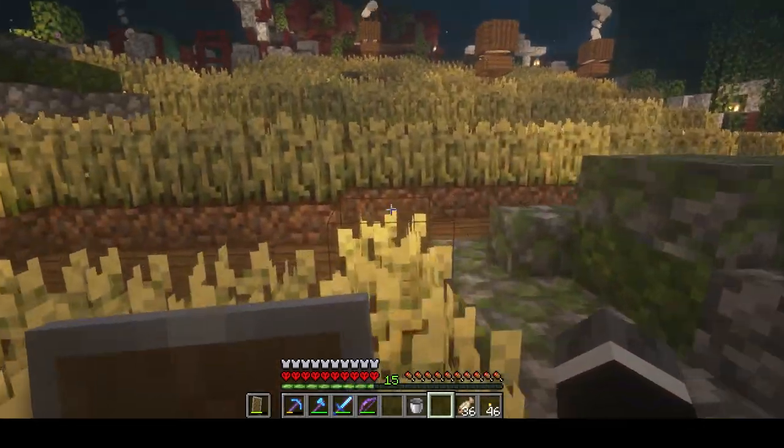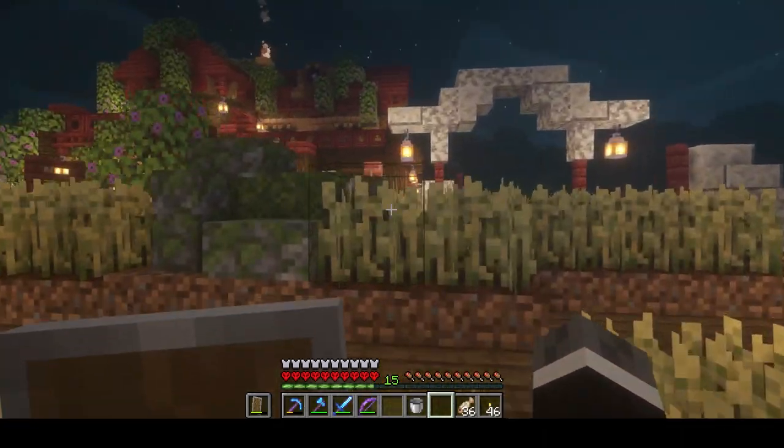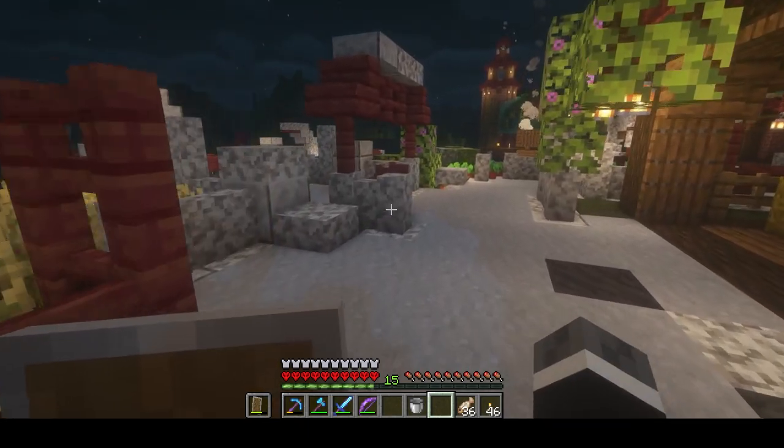Guys, just check out the immersion right now. Just walking through the wheat farm. I don't even want to harvest this wheat. It looks so beautiful. I figured real quick before we get out of here, let's take a quick walk through everything we did so far today.